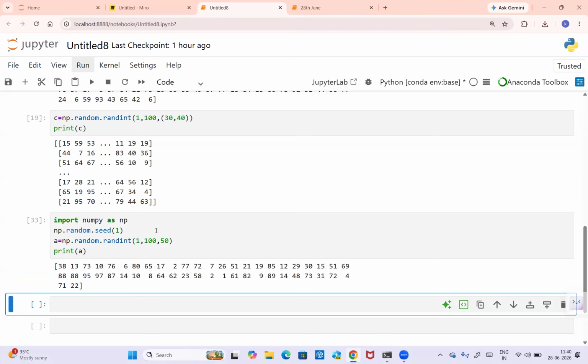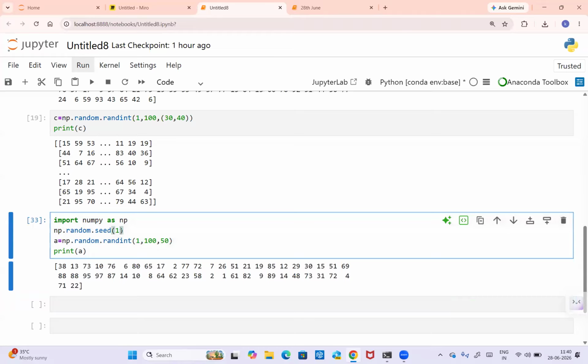So got the meaning of seed, right? Seed is used when you want random numbers, but those random numbers should not change. So what is 42 together? Like there is a number called Nelson number in cricket.